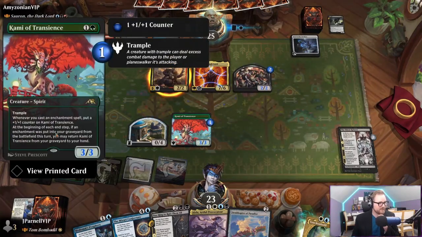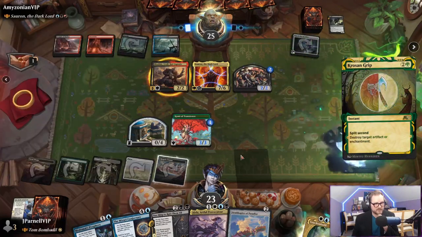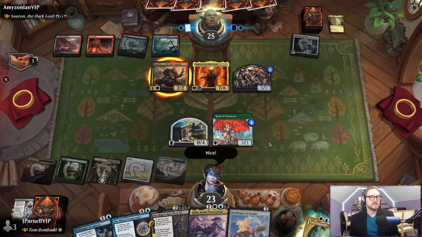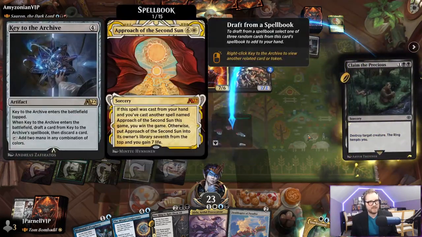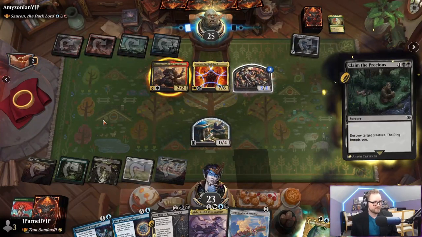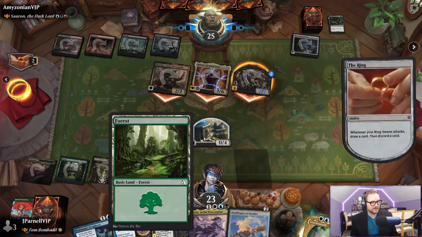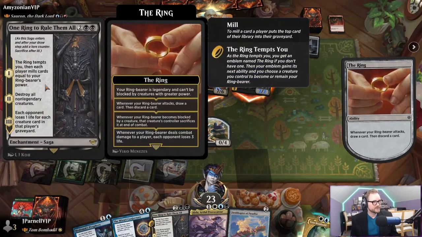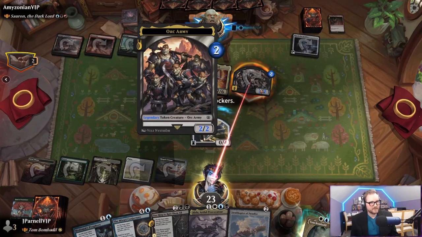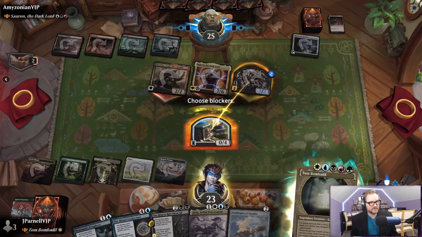So, at the end step, if an enchantment died, you return Kami of Transience to your hand. Oh, God, hit us. Hit us with the Frozen Grip, the Frozen Grip piece off of the Key to the Archive. Oh, we are being undone by the ring. One ring to rule them all. Each player mills four to draw non-legendary creatures. I guess we'll block this. You don't have Deathtouch, do you? No. Okay.